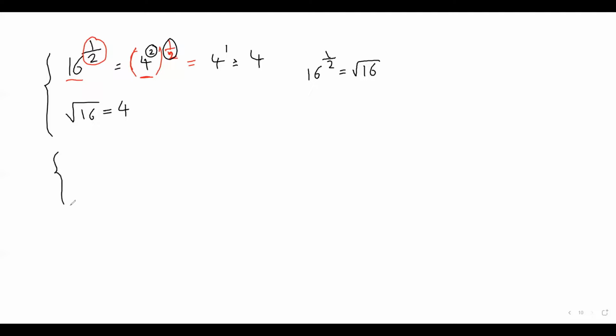Let me give you another example because I'm getting to something, guys. I want to generalize a rule. How about 27 raised to the power of 1/3? 27 is a cube number. You can write it as 3 to the power of 3, and then the same thing, you apply the third rule. 3 times 1/3 gives us 1, so the answer is 3 to the power of 1. The cube root of 27 is also 3, right?